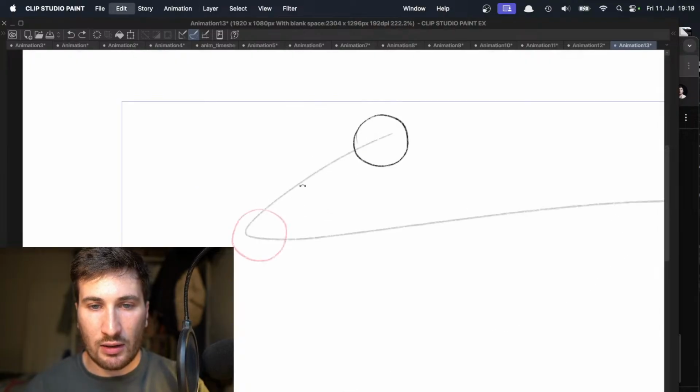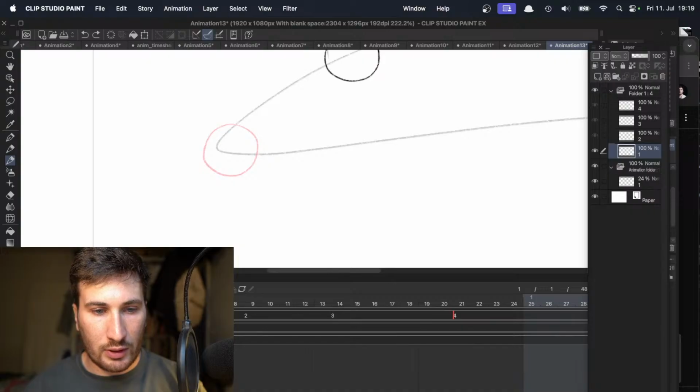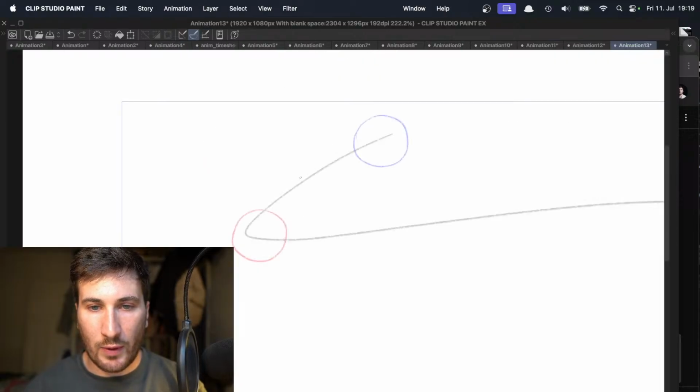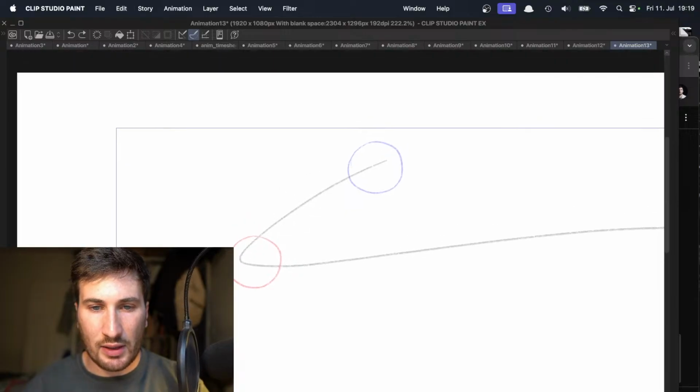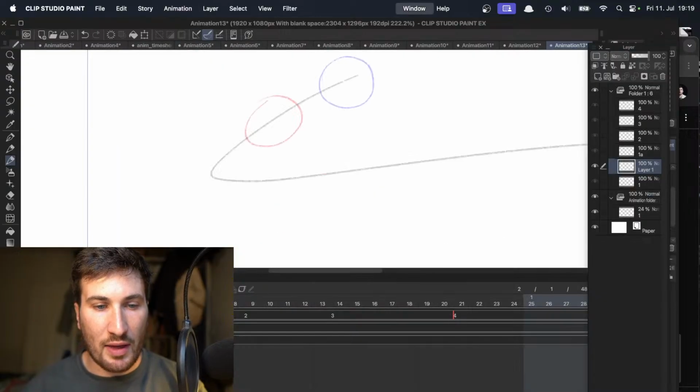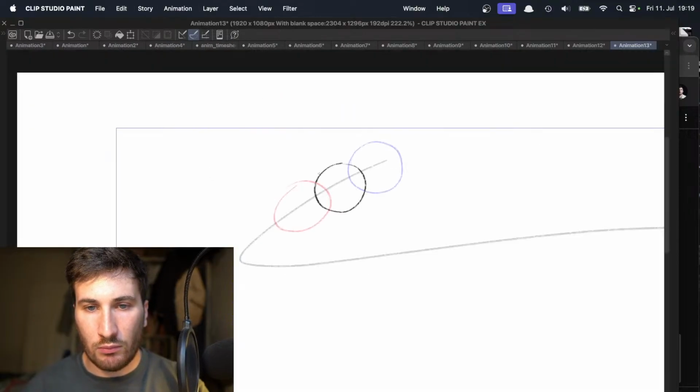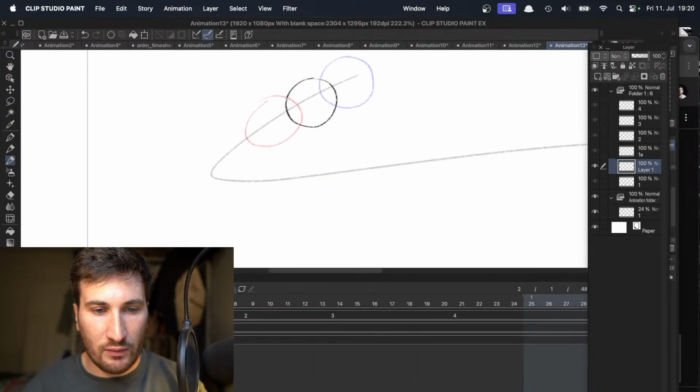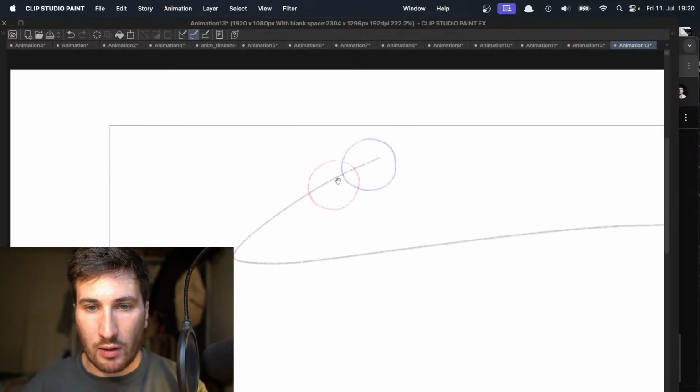So now again, let me create another frame here. Things get faster here, maybe like this, not too extreme in the beginning. Then I want another one here. And maybe even another one here.